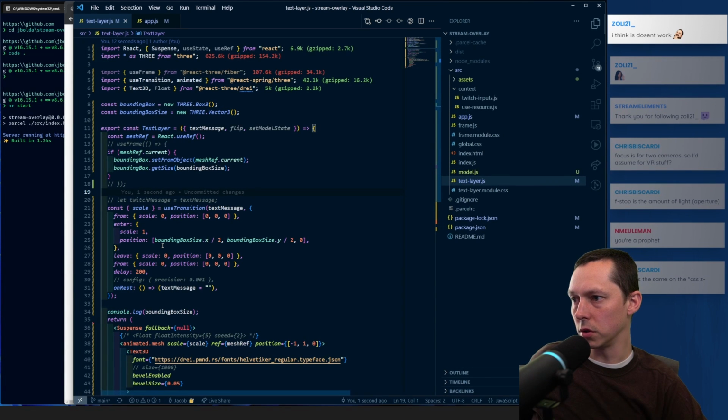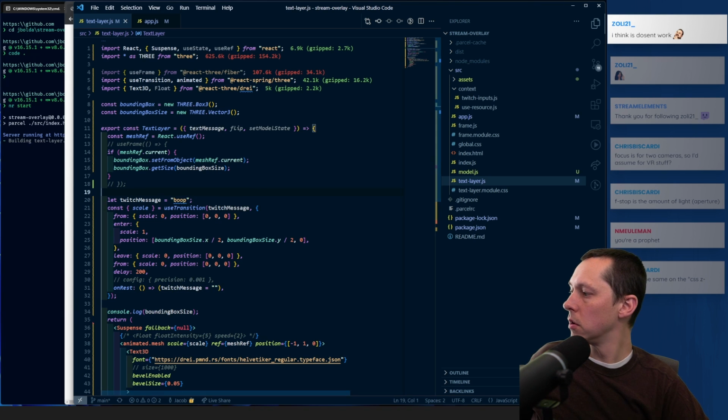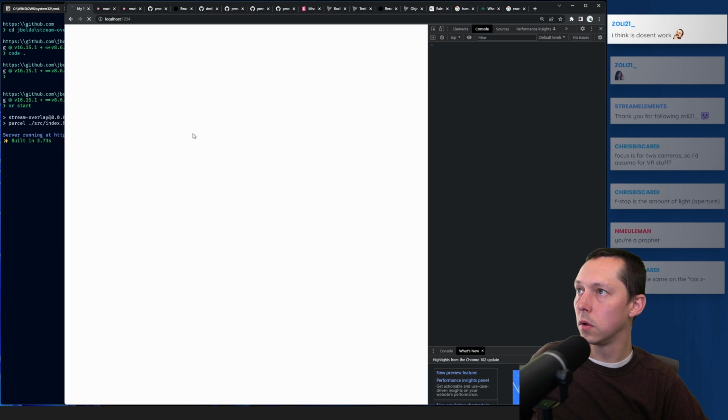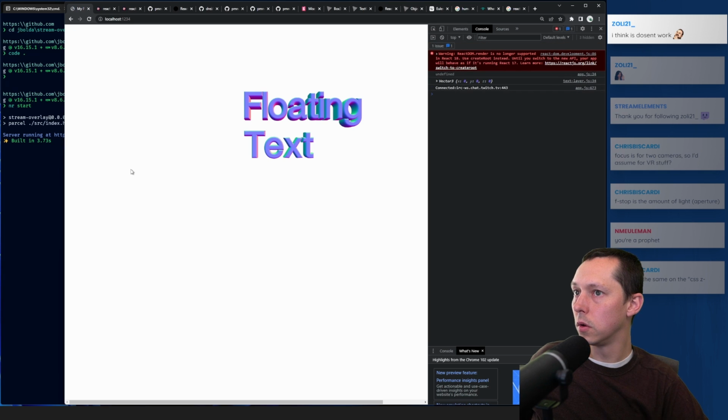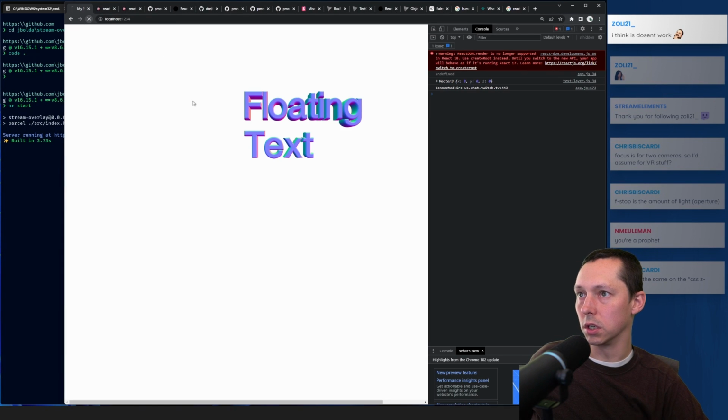From, enter, leave. So if we completely ignore this, we say this is text, this is this, this is this. Are we getting caching?